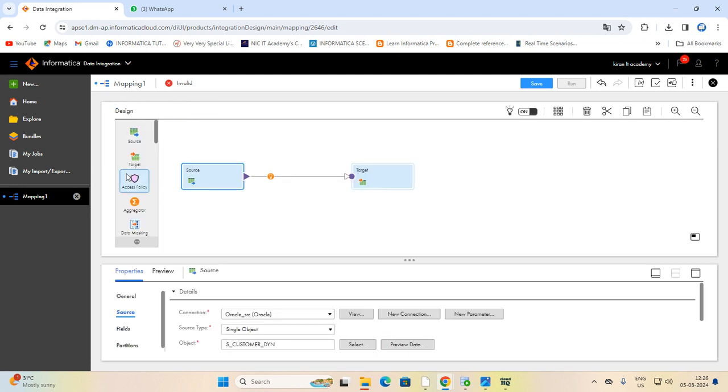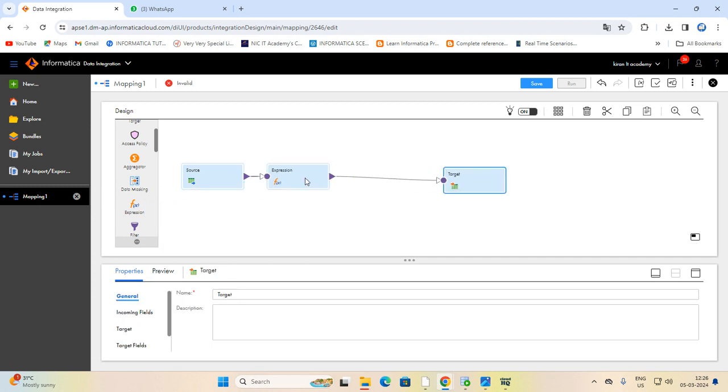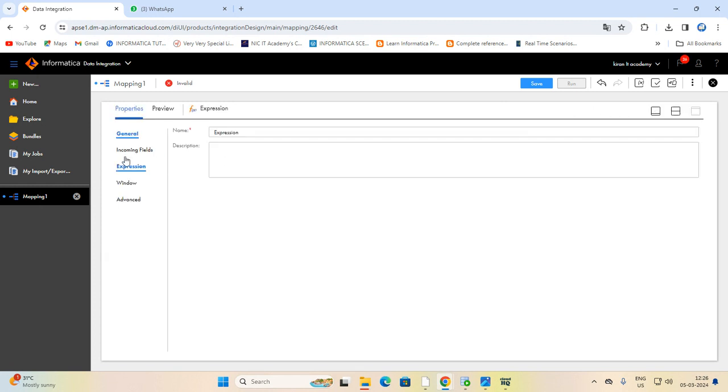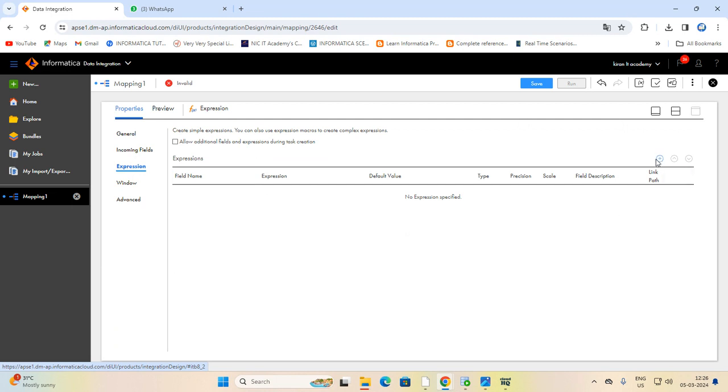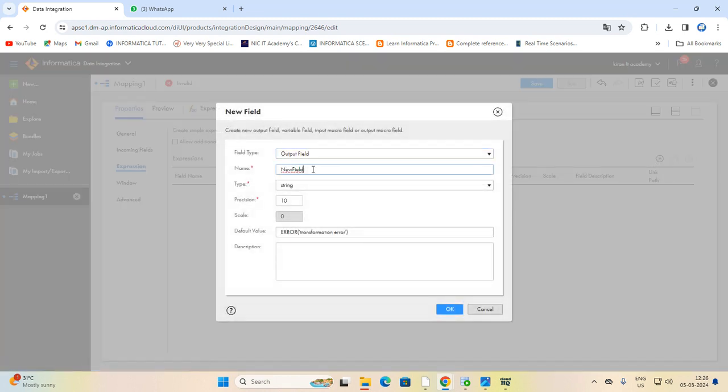Now we go for the expression transformation. We take the expression transformation. Here we create three fields, one of which is MD5 checksum, which is a string with 32 bits.